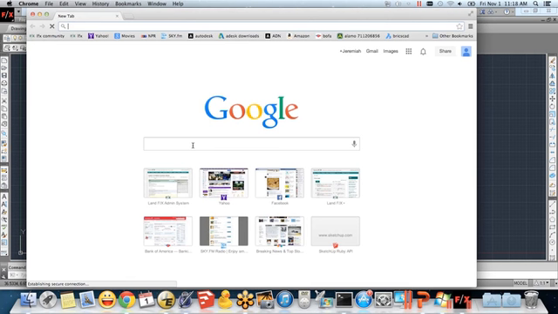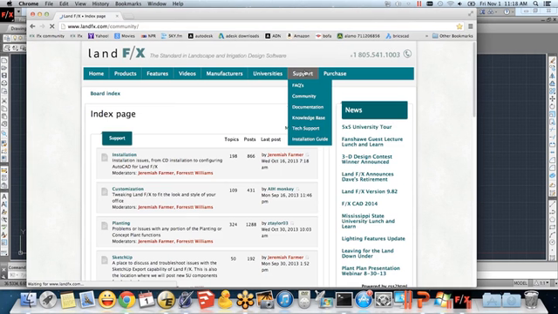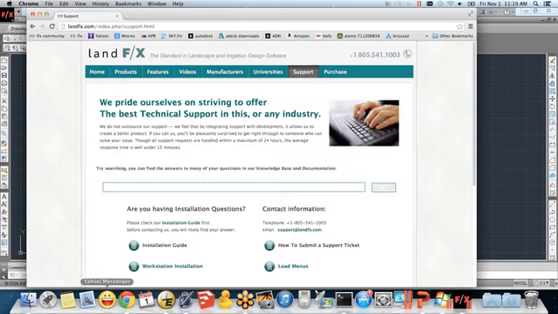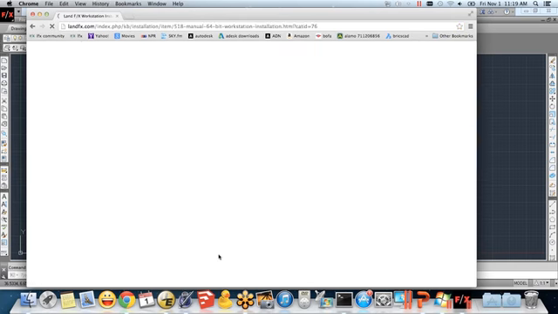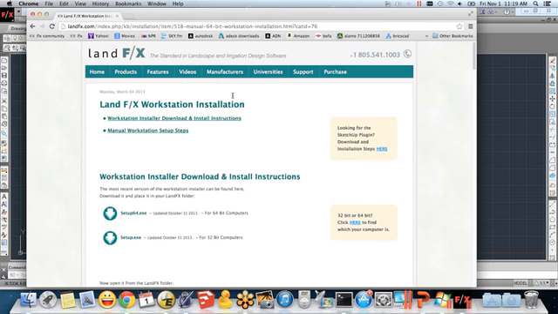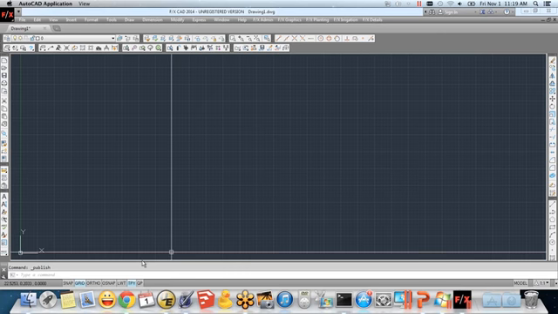Well, these installers here are just to get your workstation configured for Land Effects. So this is where you don't even have Land Effects installed. If I had a clean machine with no Land Effects, just AutoCAD, that's what the workstation installer is for.